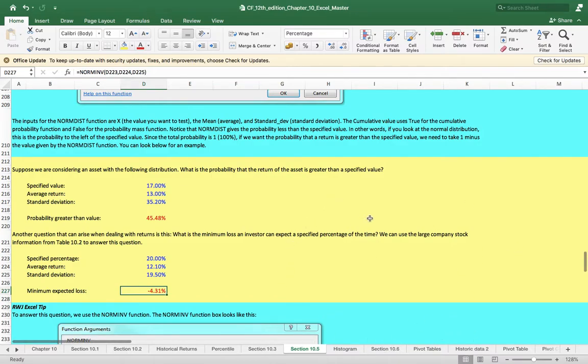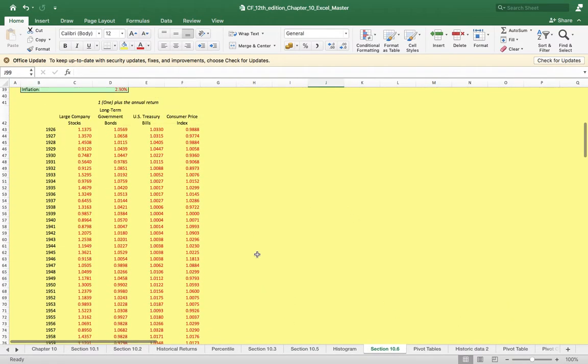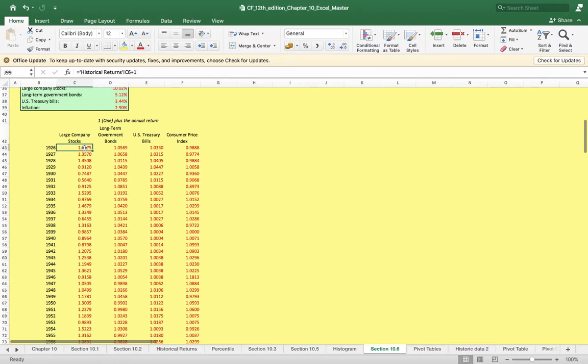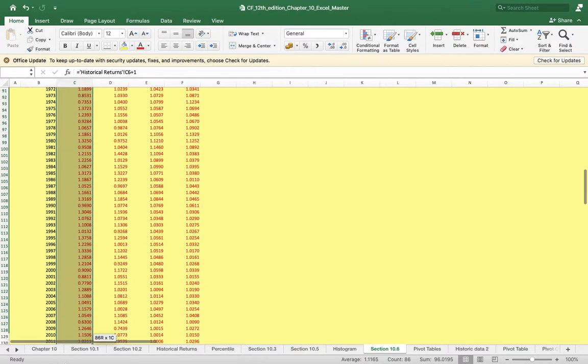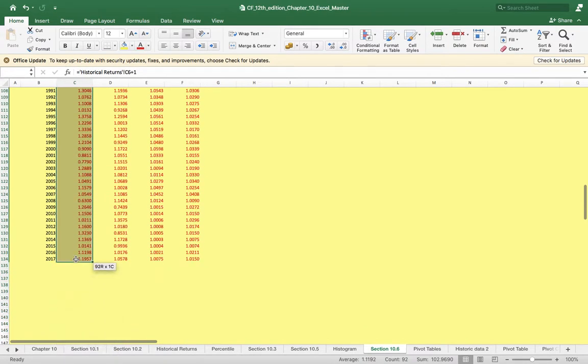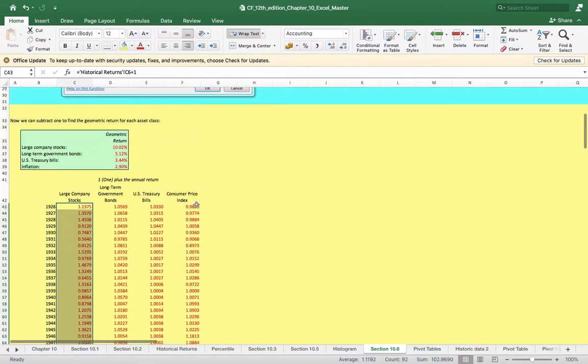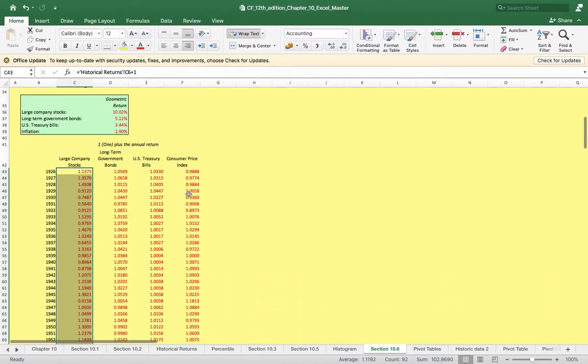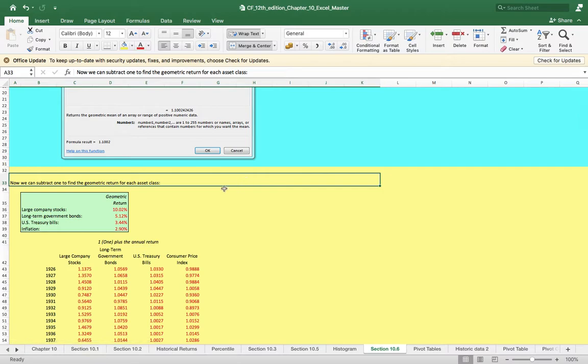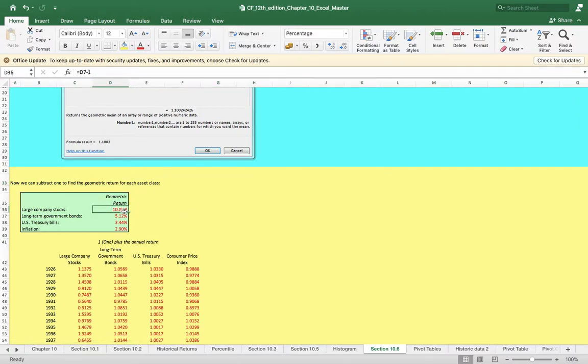Last discussion I can take is for the geometric mean, for example. So here is the data given. The data is given from 1926 to 2017 for large cap, US long-term government bonds, US Treasury bills, and inflation. Now, let us calculate the geometric mean.